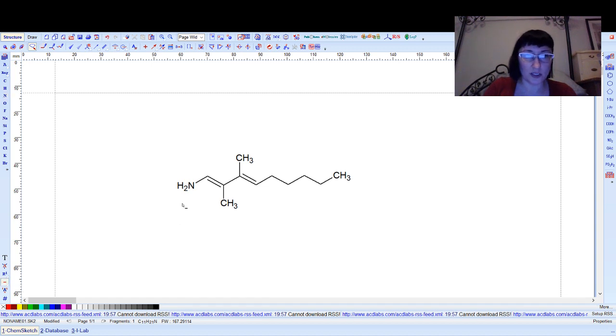You guys will soon see that ChemSketch is not spectacular, but it's free. So that's the one that I use at home, and that's the one that I use with you guys. Okay, so here's a problem. I'm just going to cut off the end of it since we can't do any resonance over there. And I'm hoping you looked at that and said, yeah, we can't do resonance over there.